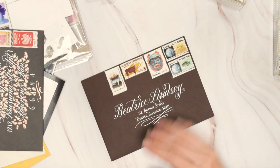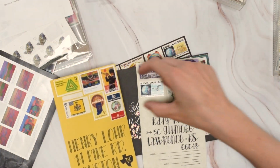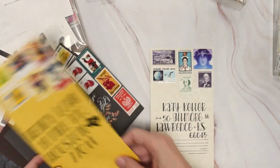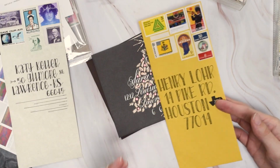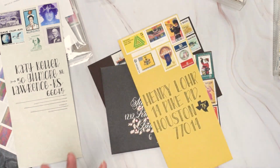As far as orientation goes, I tend to have my stamps either all across the top or concentrated on the right, which I've done here. And this is the only one, I guess, in this batch where I've got everything on the top here. All of the other ones go to the right. But, you know, just play around with that and see what orientation works best according to how you have written the address on the envelope.